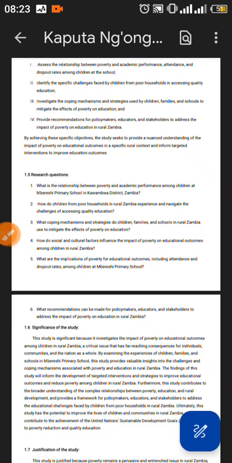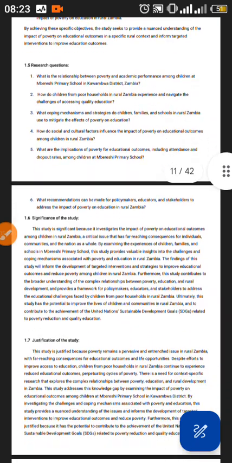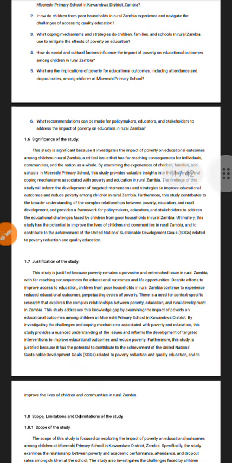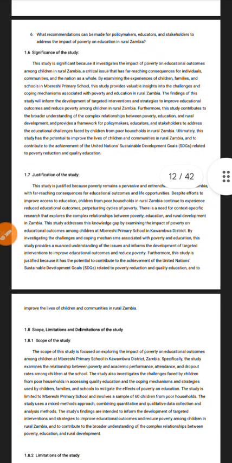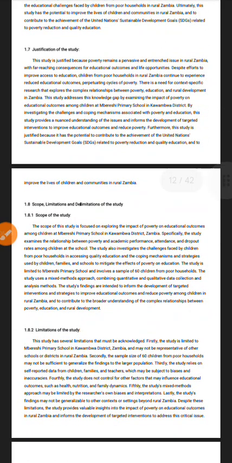Remove what you are not targeting, because objectives set the total target. So what other things have you asked that you have not targeted? That should be removed, so that you stick to your scope of the study, because the scope is very clear.